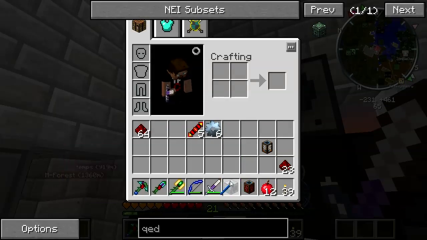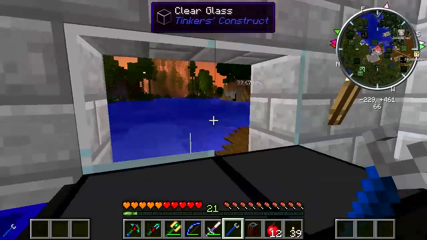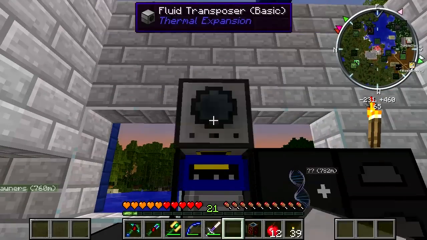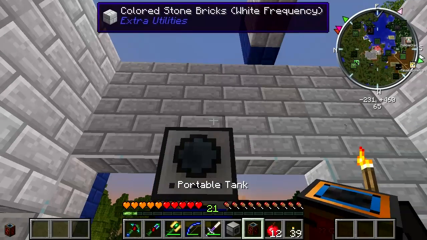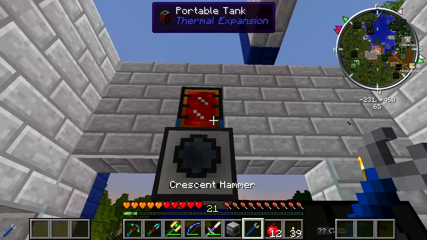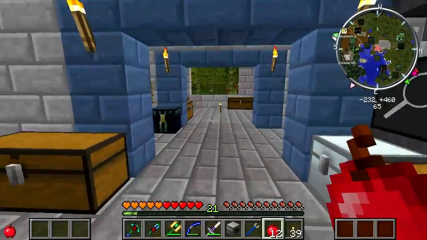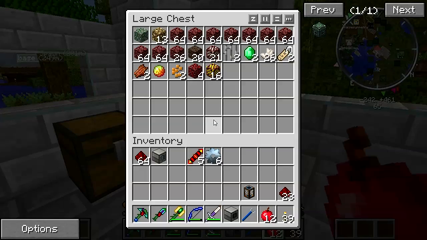let's wrench this thing down. We'll wrench that thing down. And we'll put the transposer up. It will begin charging. Put the tank up there. Wrench it so that it is now outputting into the machine. There we go. Alright, now we just need some glowstone.